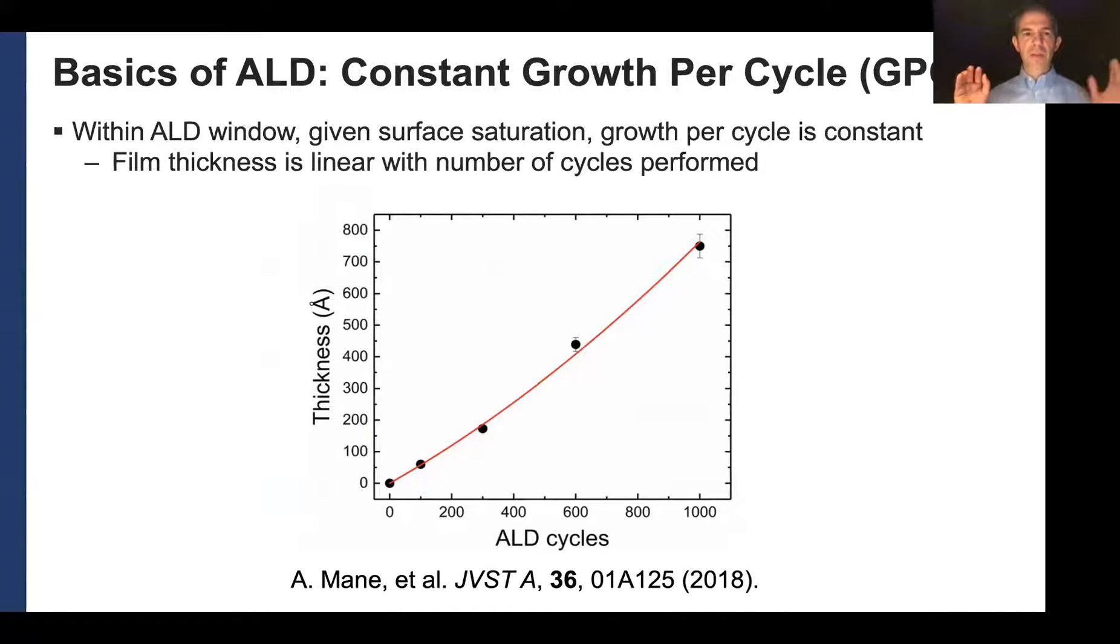So the, the temperature window is important. Within that window, you get this linear growth with the number of cycles or nominally linear. And that's sort of what we're looking at here. You increase your number of cycles, you get a thicker film. And for certain processes, this is a very, very straight line. And so then you, you can precisely control your film thickness just by changing the number of cycles with integer steps on growth per cycle. So typically growth per cycle is the metric that gets used with the ALD rather than growth rate, because the time it takes to execute a cycle can vary depending on the morphology of the surface, whether you're growing in a high aspect ratio vias or whether you're growing flat films on a planar surface. Those will affect the, the time necessary, but the, the thickness per cycle should stay the same.